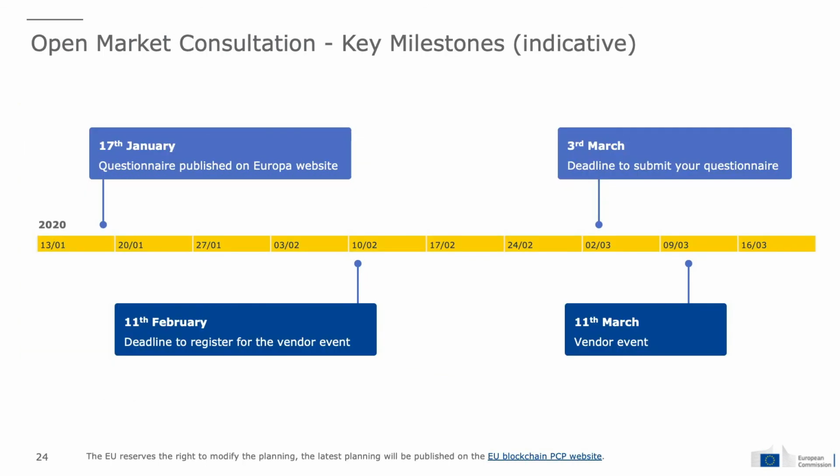Okay, perhaps now just a couple of guidelines for the questionnaire, just hopefully so we can make things clear. Now, it might have seemed a little intimidating on the slide before, but you don't have to answer all the questions. You can answer as many questions as you like, or as few as you like. We want people to provide input on areas where they think they can really add value. So don't worry, no points will be counted against you or anything like that if you only answer one question.